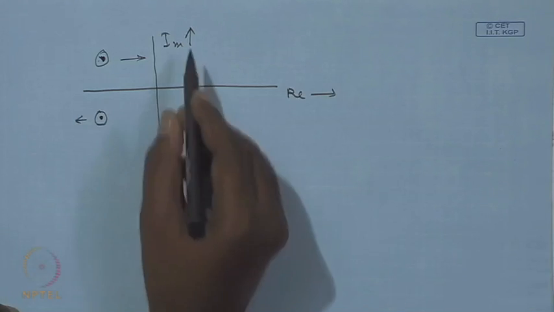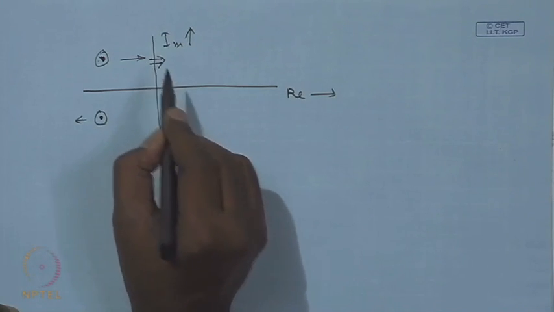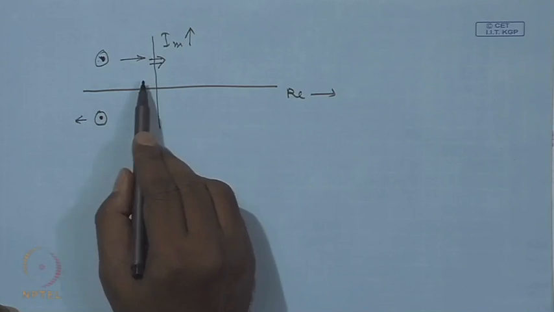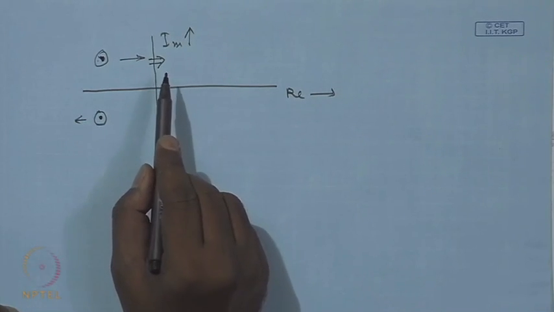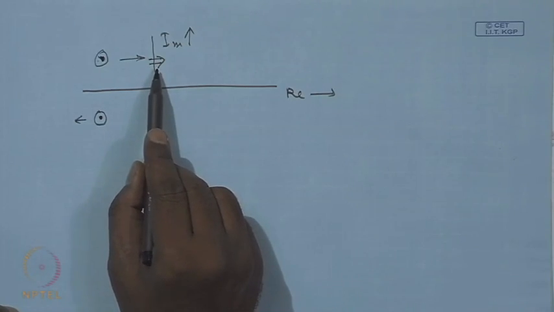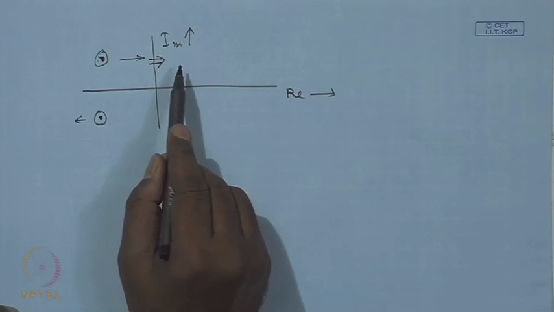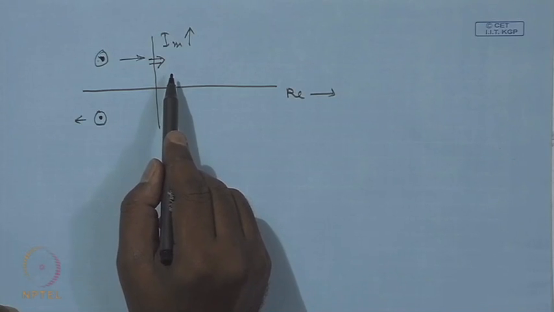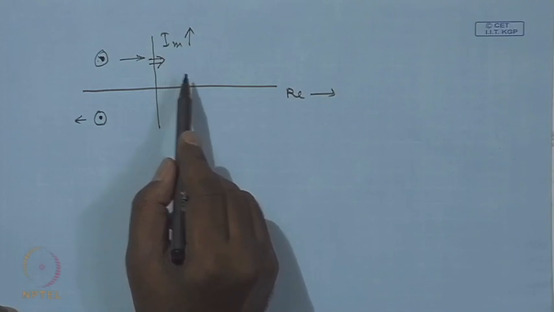Now, if we change the parameters, there may come a particular value of the parameters where these cross over the imaginary axis and move into the right half plane. At the point where they cross over the imaginary axis and move to the right half plane, the real part becomes positive, and the steady state is no longer a stable steady state; it becomes an unstable steady state.